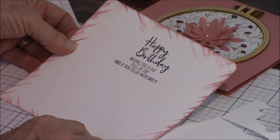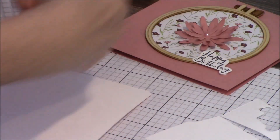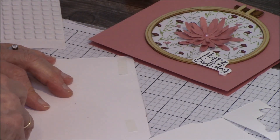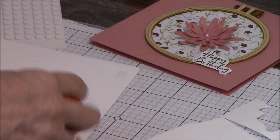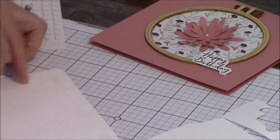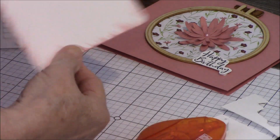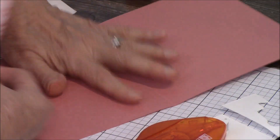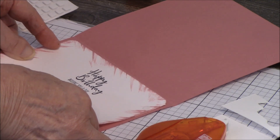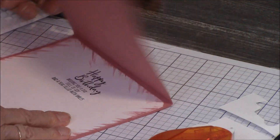Now I have 'happy birthday — wishing you a day full of joy and a year filled with smiles.' I'm going to use our tape runner — remember, the little rough edges are on the top, and then when you put it down go either right or left because our tape runners have little lines all the way across, not circles or dots. That way you get an even tear and it comes off without a problem. I open up my card, center my piece inside — which is five and three-fourths by five and three-fourths for my six-inch square card — and there it is.